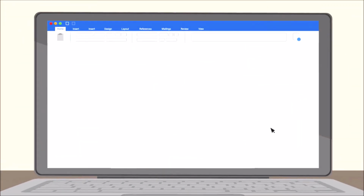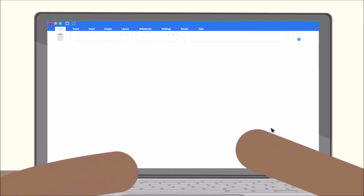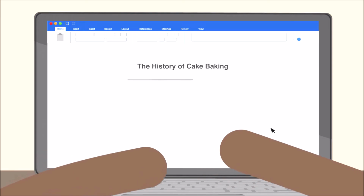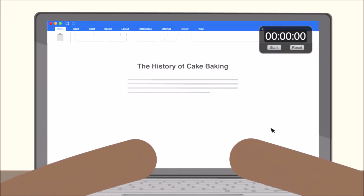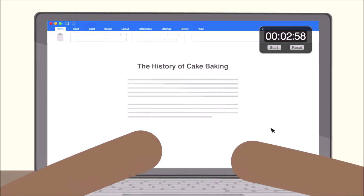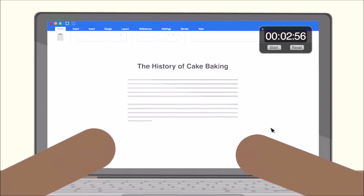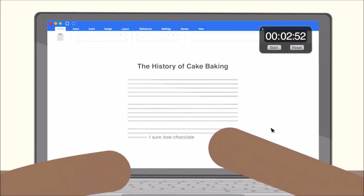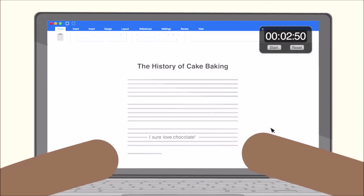Take a blank page or a new computer document and put your topic, issue, or question at the top. Don't worry about expressing it perfectly. Just jot down the core thing that you're supposed to write about. Then give yourself a time limit, say 3 minutes, and write without stopping for that whole time. I mean it when I say without stopping. This means you can write things like, "I sure love chocolate," as long as you keep writing and trying to get back to your topic.